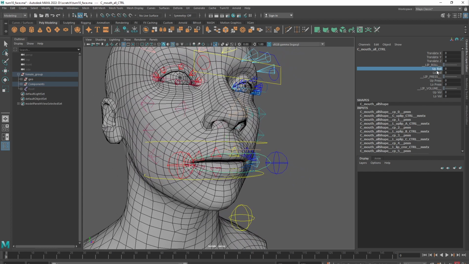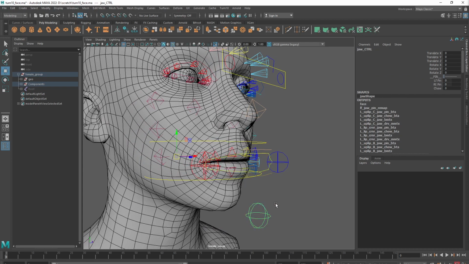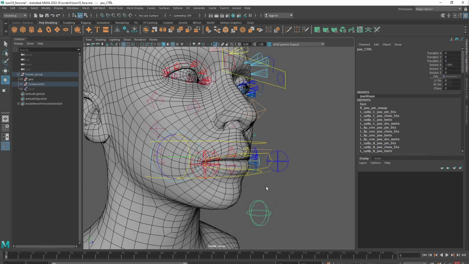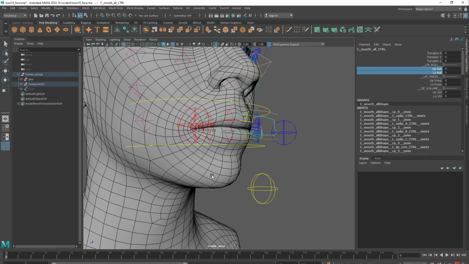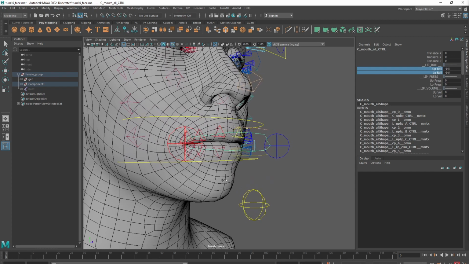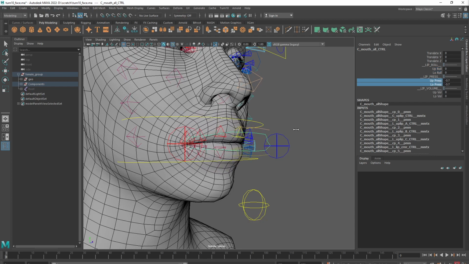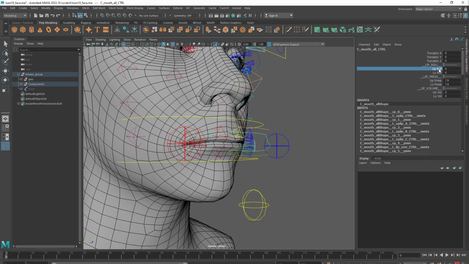Now there's also this lip rolling system that as the lip joints rotate forward and backwards, they also kind of translate forward or backwards a little bit as well. And that's for helping with pucker shapes and stuff like that. So it kind of rolls the meat of the lip forward and backwards. And there's a press control to kind of give this pressed tension on the lips. And it works in unison with the roll.